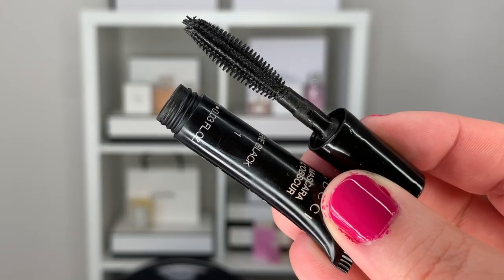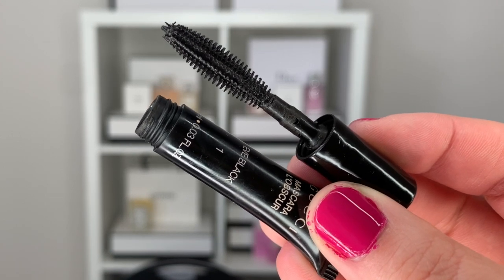So the first item I want to mention is from Gucci Beauty. This is the L'Obscur Mascara in Eve Black. This is a really great lengthening mascara. I wanted to test this out, and when I bought my Gucci Beauty powder, they sent me a sample for free, so it was quite a win-win situation. But I find that this is just a really good lengthening mascara. So if you're looking for a mascara that makes your lashes touch your brow bone, this is it here.